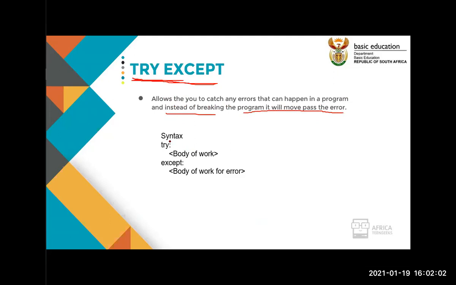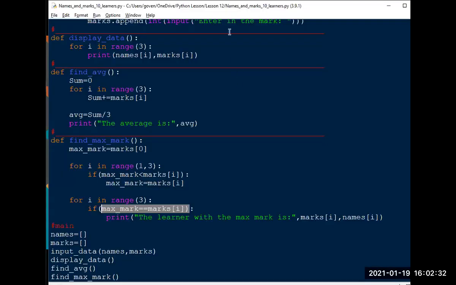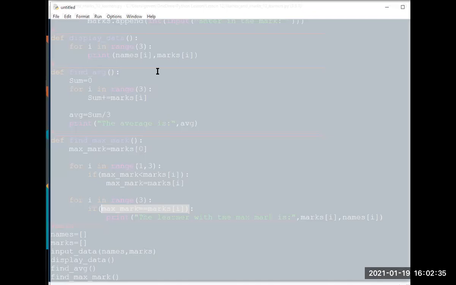And the syntax for this is try to do some work, and that's why it's called try except, because we're going to try to do this work that we got to do. And for any reason, if this work breaks, we're going to accept it as a reason why it's breaking and give the user a message. What work must be done if the program breaks? Now, if you looked at the sum of numbers program that we did a long time ago, we're just going to quickly create it for us.